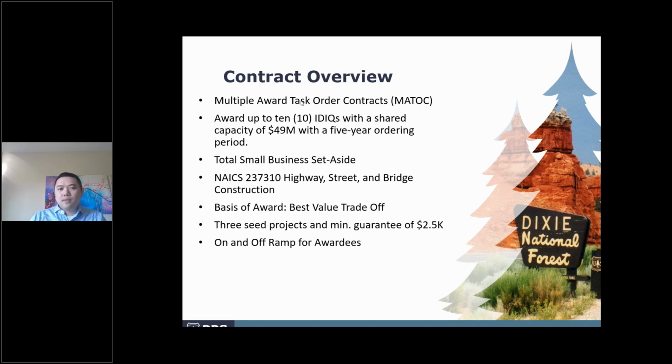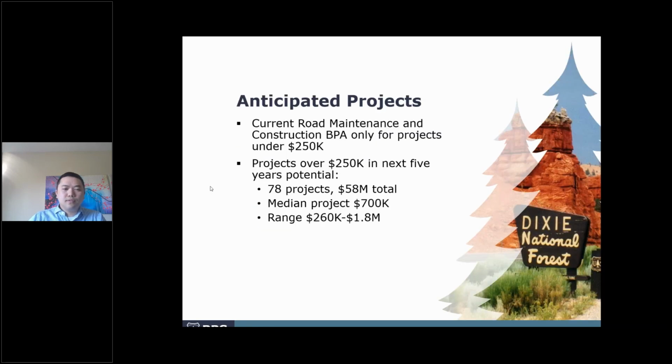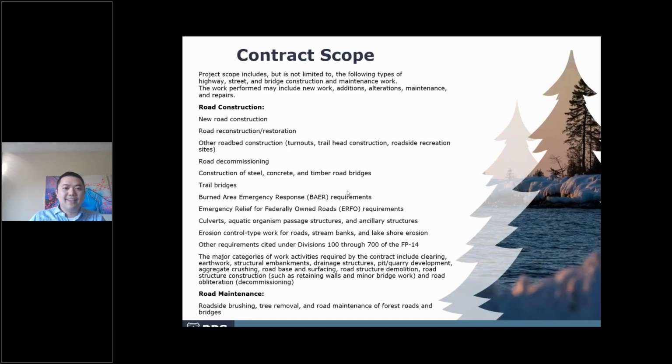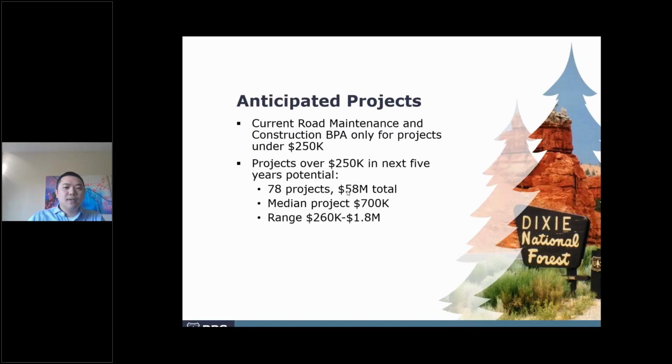Yeah. Okay. So later on, I mentioned that theoretically, if everything goes to this tool, we're going to bust the capacity by maybe 10 million. But that's not going to happen. But that's how it would work. Each project eats away at the capacity, and then once you're up to 49 million, hopefully we would start the next process, which is to have another MATOC, this road construction maintenance MATOC 2.0. So we would do the next version of it before the capacity is gone.